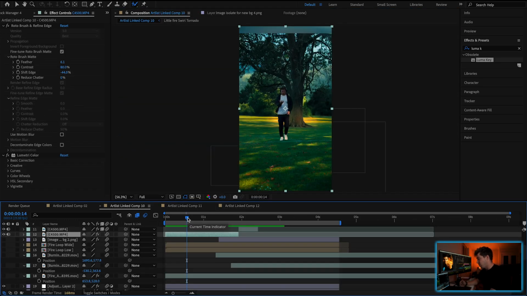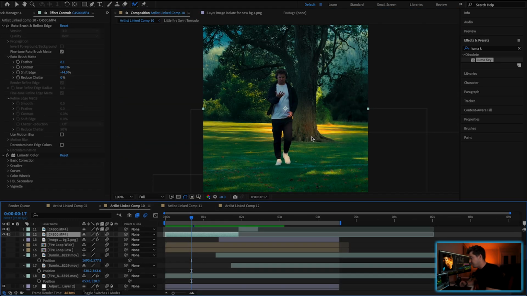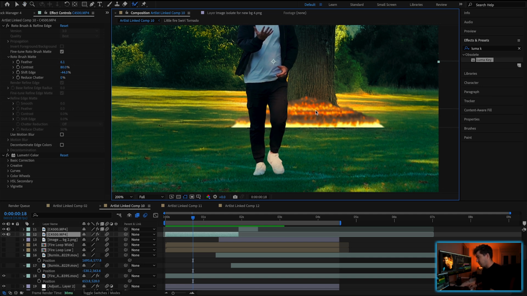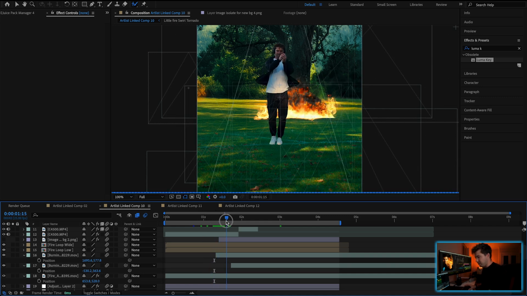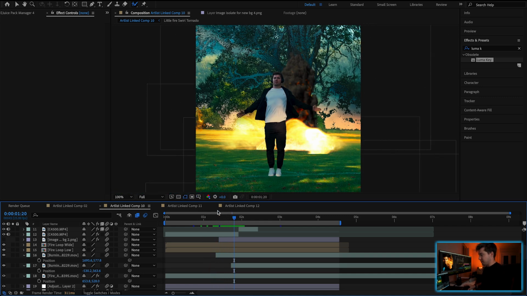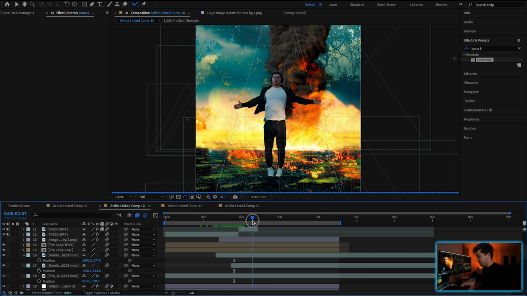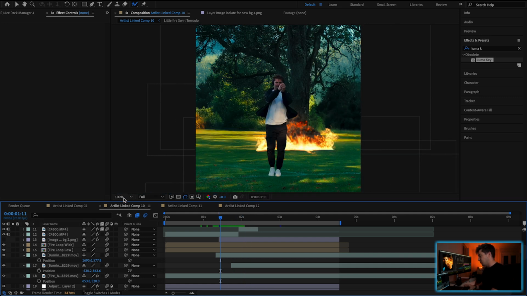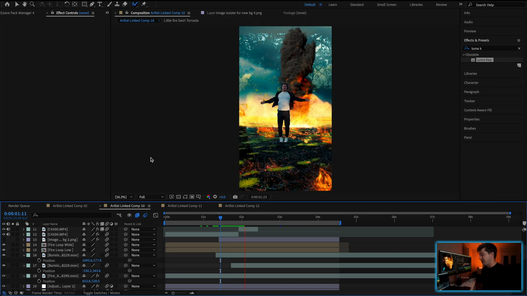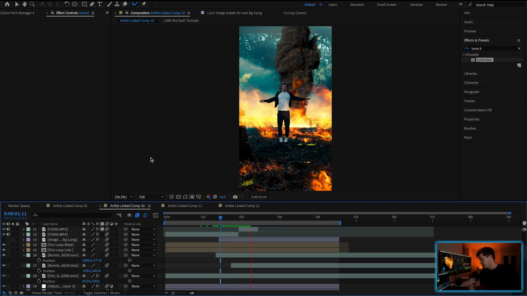Then, similar to before, I added elements into the background to make it look like this tree was on fire. I just added 4 little elements here, and these 4 elements are just going to blend into the background to make it look like the base of the tree is on fire. One of them is like a fire tornado thing I found online. So as I exploded the scene, this fire tornado shot into the sky, and then my other elements I found of just fire, classic elements, shoot out to the side like that, and it really sells the effect of the scene. Obviously, if you go frame by frame, it doesn't look as smooth, but if you play it quite fast, it looks like quite a smooth transition.